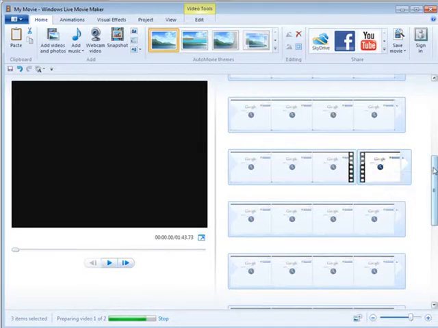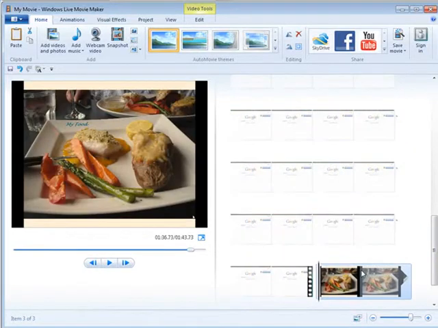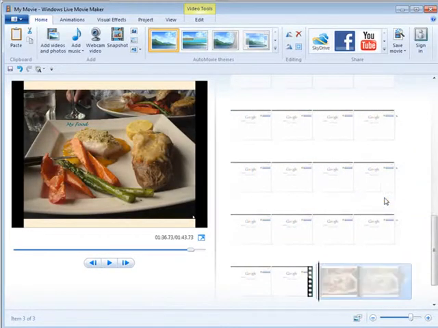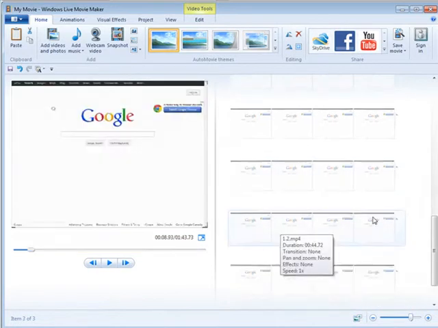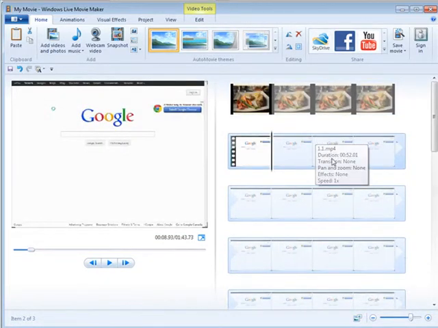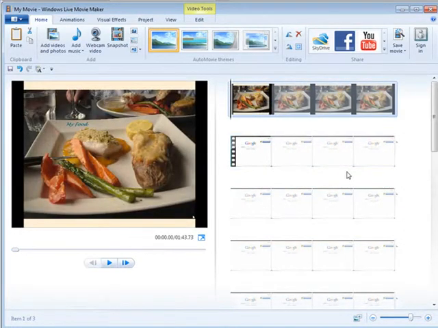And then we'll roll down some more. Okay, and here's our image. Okay, so let's move this to the top. So if we right click, we can do a cut. Okay, and then we can go to the top here, right before this, and then we can do a paste. Okay, so we have these things in the right order now. So you can cut and copy and drag things around to get them where you want them in the editor.